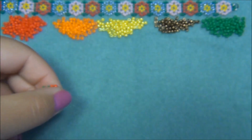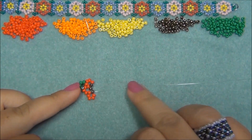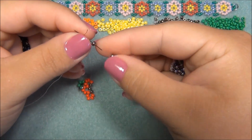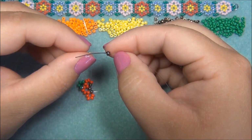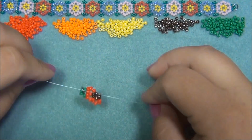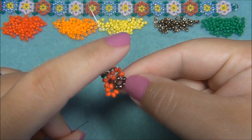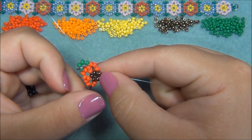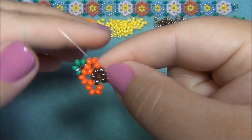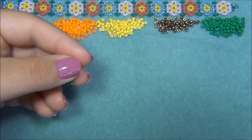Okay, now I'm going to close the center of my flower up. So with this outer string right here, I'm going to pick up 3 seed beads, 3 bronze, and I'm going to crisscross through the 3rd one and bring this down. And now I have this. Now I'm going to take this string right here and pass through this seed bead and pull it out, and now I have this.